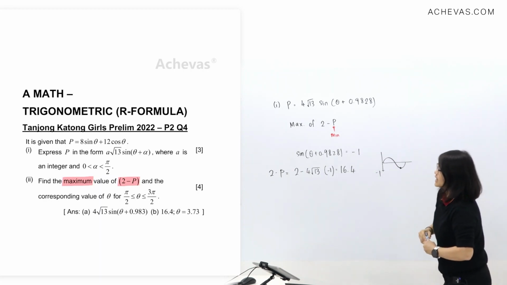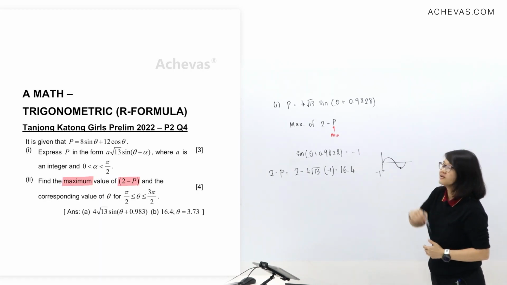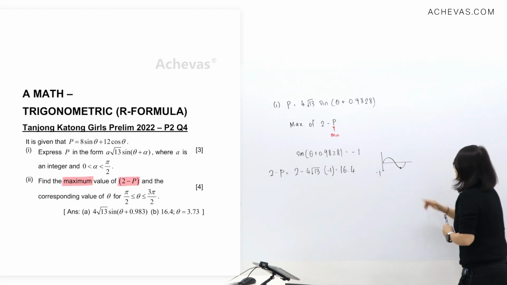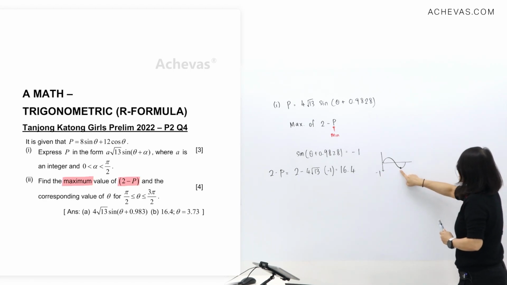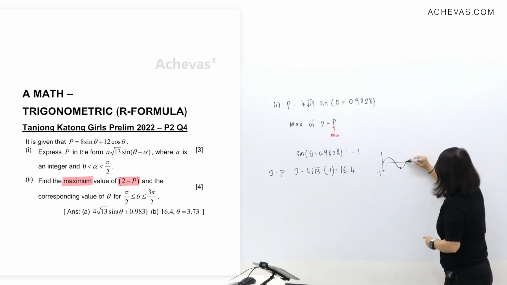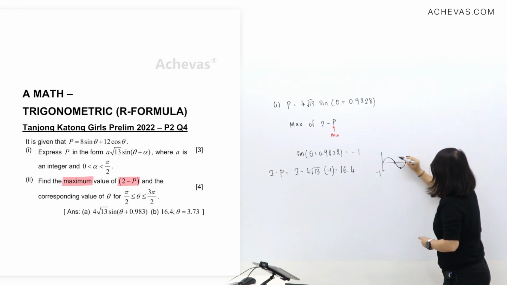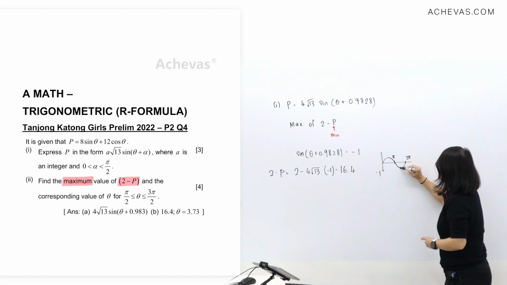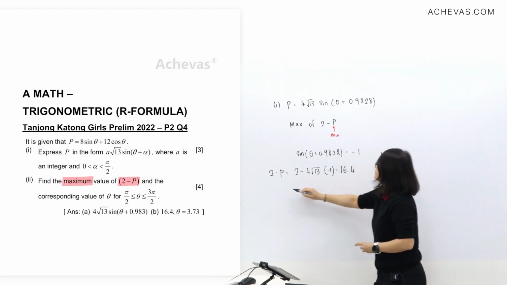Okay, so we have the next part where we need to find the corresponding value for theta. Now let's take a look at the angle over here. Remember, we are in radian mode, so the end of the graph should be 2 pi. Half of the graph here should be pi. So the middle value over here is going to be 1.5 pi between these two, which is also 3 pi over 2.